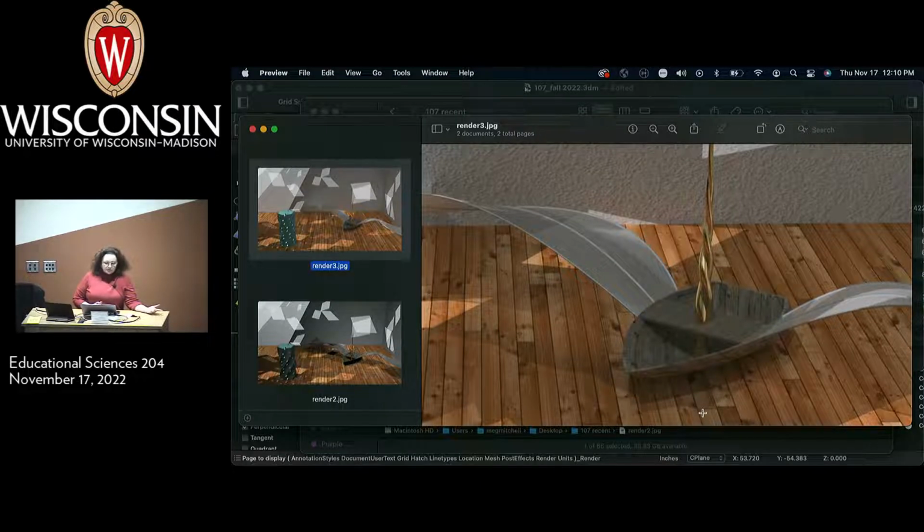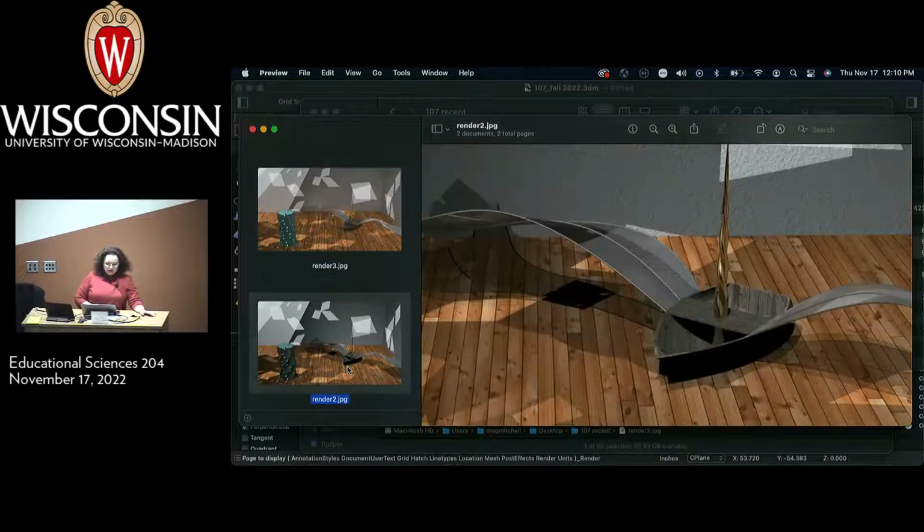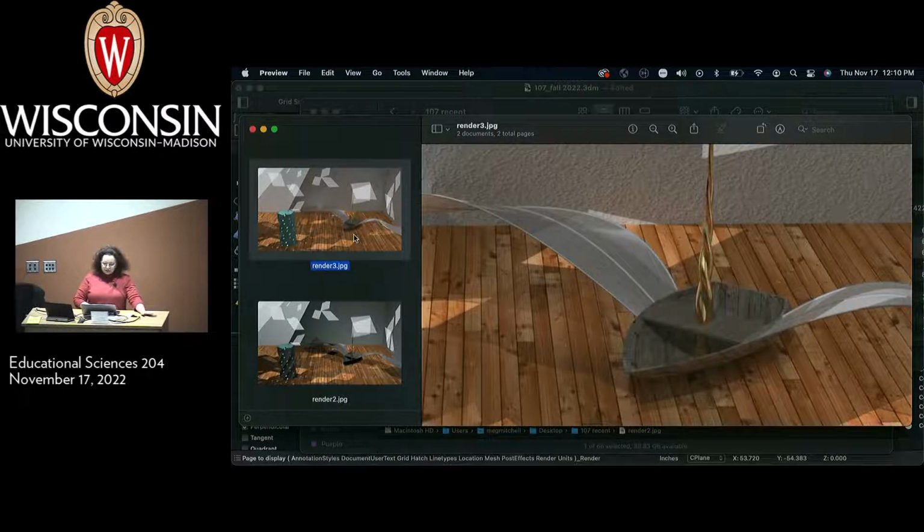So in general, which is better, which is worse? Well, think of it this way. I got this render in about 3 minutes. I think final quality, it took about 3 minutes. This render took about 19 hours.